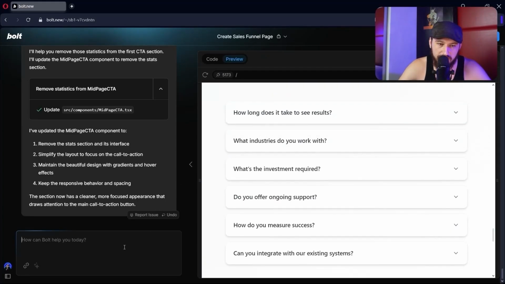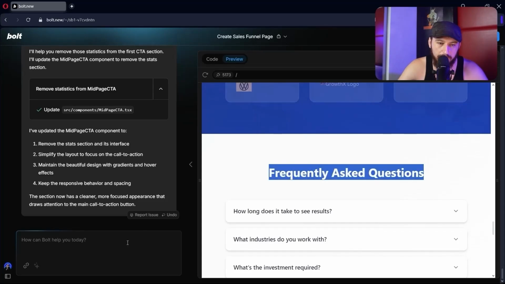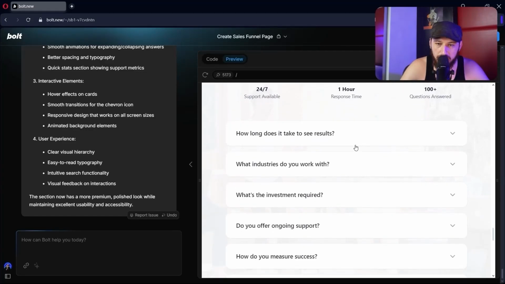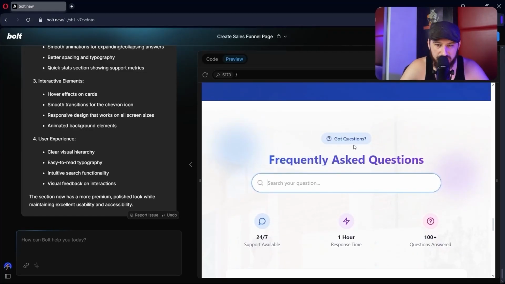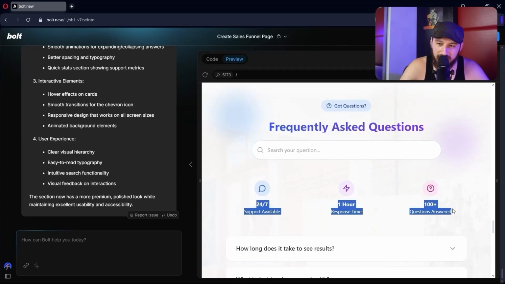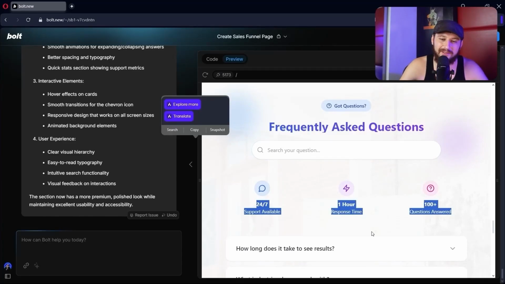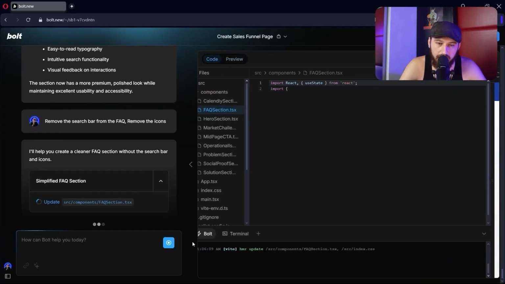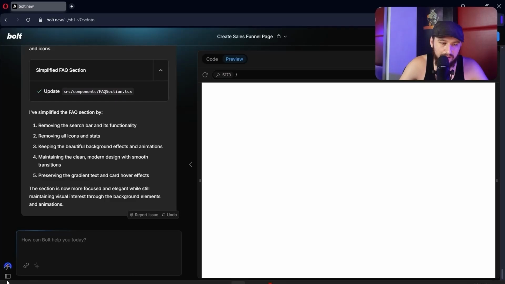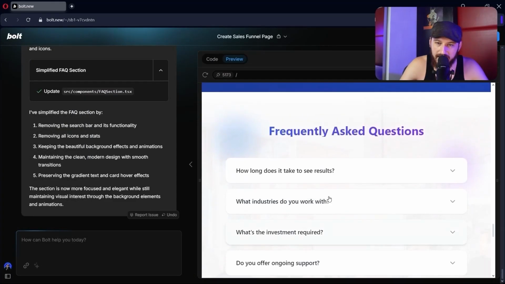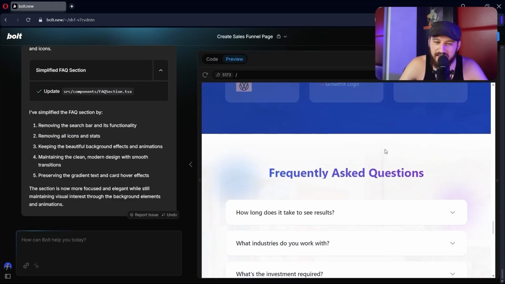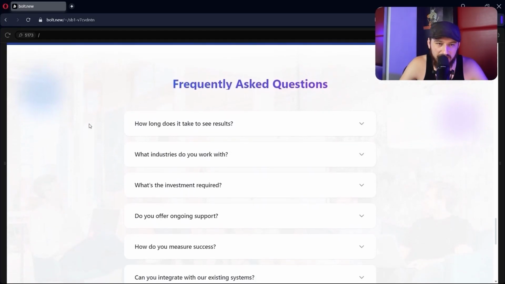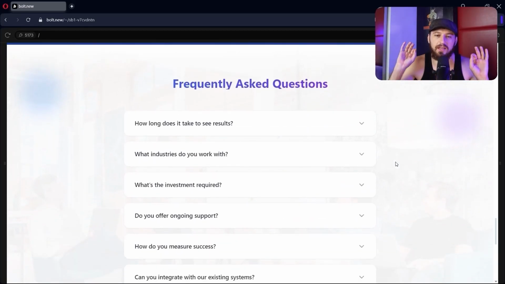And then the FAQ section just needs to be a little bit better, so let's upgrade it. All right, let's check it out and see what it did. Ooh, now it has a search bar. Don't think we really need the search bar. Honestly, I love these icons too, but we don't want to add support to the site. So let's tell it, let's remove the search bar and remove the icons and see what happens. And let's see what it looks like. Scroll all the way down. Yes, see, this looks better. Even just with that slight background texture makes a huge difference. Let's check it out on the full screen. Yeah, see, that slight background texture makes a huge difference.